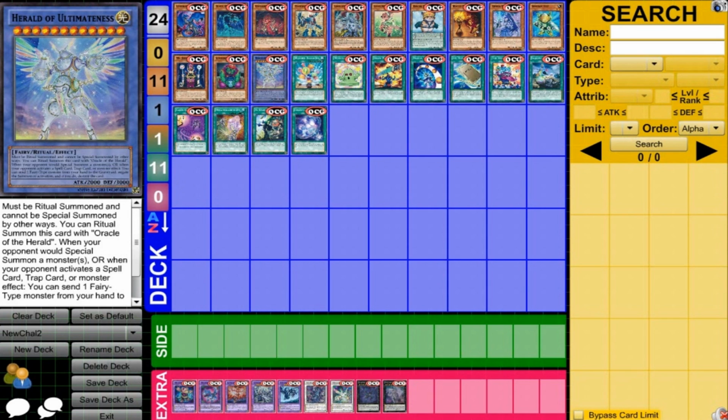And then Herald of Ultimateness, I hate that name. I think it was called like Herald of Glorious Light or something in the OCG. But either way, this is kind of Herald and Vanity's Emptiness combined. Very, very powerful card. Obviously, the levels are insane on it, so it's going to be very tough to summon. But if you can summon it, then your opponent's not going to be able to do much. Very nice lockdown card.